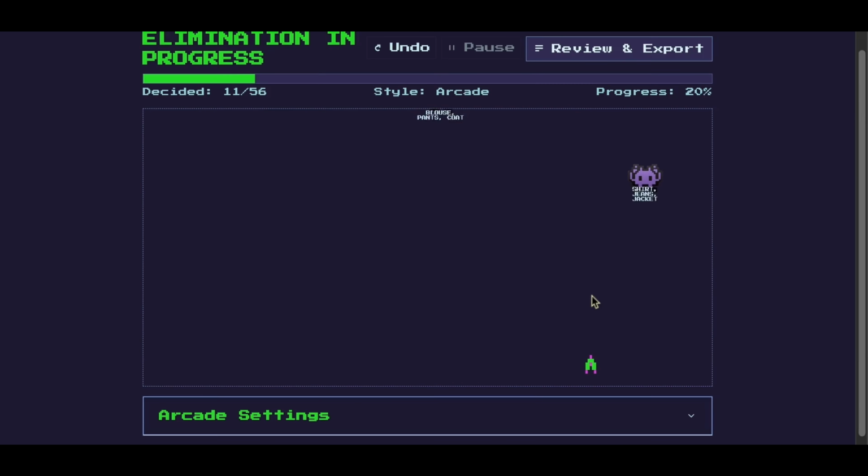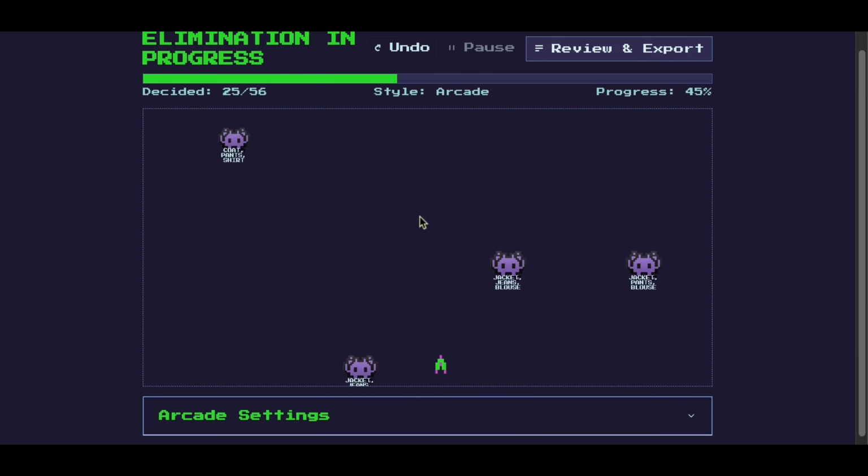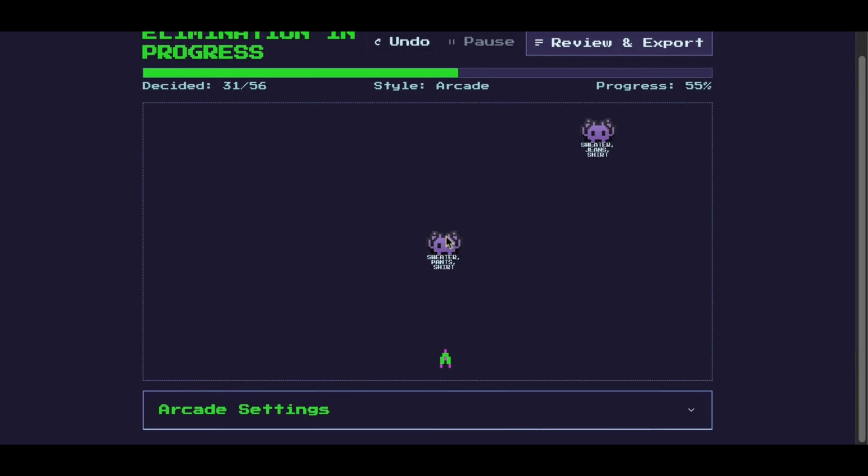Again, I'm just going to hit some of these. The distance between these is a little bit too much. I need to shorten it and make sure, I don't want them to overlap, but I do want them to be able to spawn a little bit closer to each other, especially when you're on high density. But I will come back to that later, sort of a quality of life feature.